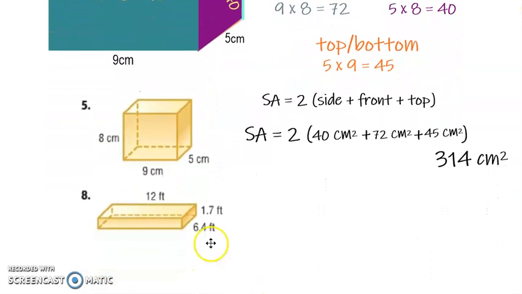Okay, let's look at this one. This is like a cereal box or like a garment box that you get for presents from stores. They're flat. It's only 1.7 feet tall. Those ones I'm thinking about are only like 1.7 inches tall. Anyway, so it's very, very short in height. And again, it doesn't hurt to write them all out. And then this side is a 6.4, and then your long lengths are going to be the 12 feet. So I just wanted to remind you that it doesn't hurt to draw these things out and write the numbers on all the sides.